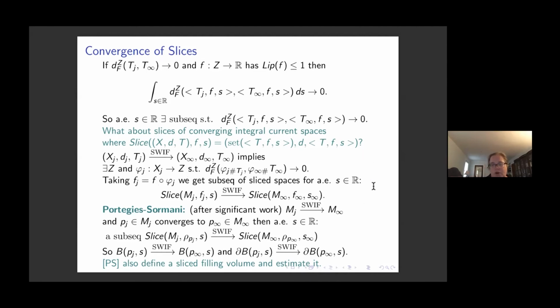What do you need? I want to control minimal surfaces. Okay, so what slice should we use to control those minimal surfaces? Are we going to have a sweepout defined like in Marques-Neves? Maybe your f_j's come from the sweepouts that are actually achieving the width. Things like that. Nobody's done this work yet. This is all open for people to do. All of this is explained in the paper with Portegies and Sormani.